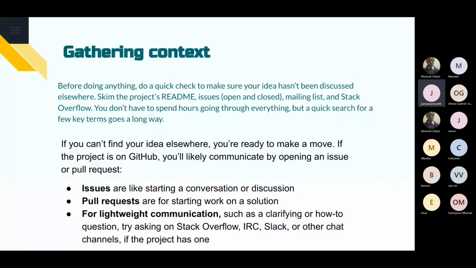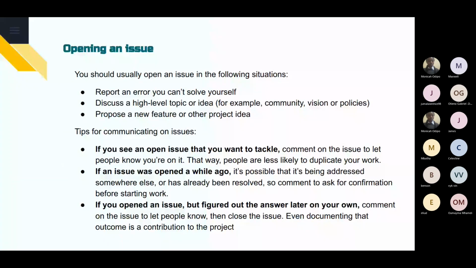You can check the issue board and see how many issues are open. In this case, if you find an open issue that you are able to tackle, you can start a conversation to discuss what you can tackle on the issue, or if the issue has already been assigned to someone. You can make a pull request, but it does not have to be already-done work. You can have a draft pull request, just to show that you are tackling the issue.